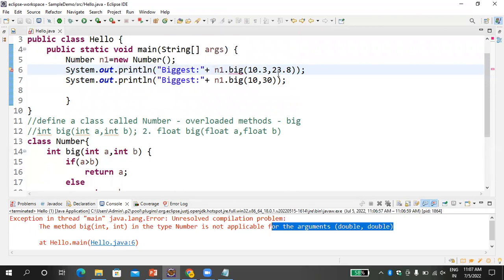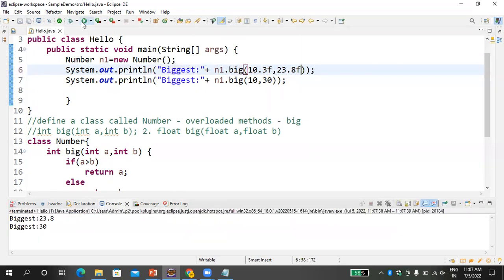To avoid the confusion for Java, I'll say this is my float value. For that, I need to place F, to tell Java that it is a float value, not a double value. Now you'll get the answer. Understood? By default, Java assumes that a number with a decimal point is a double value. It will cross-verify that you have given a double value and you have defined it as float, so you'll get the error.